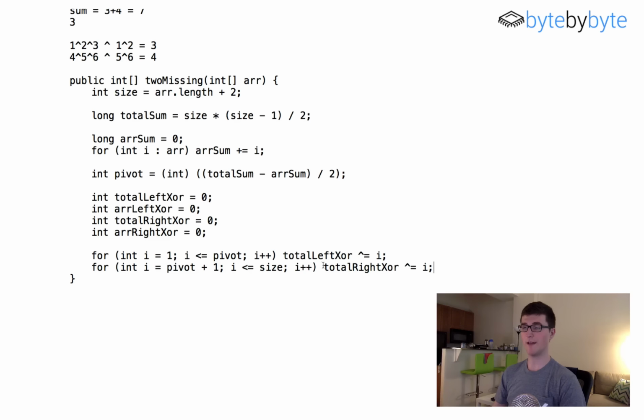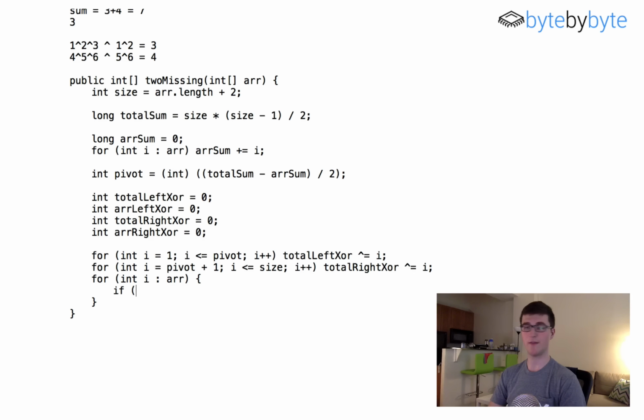And then finally, I'm going to XOR the actual values in the array. And so I'm just going to do one pass through this and XOR to either r left XOR or r right XOR depending on the value. So I'm just going to say for int i in r, we're going to XOR if it's less than or equal to pivot, we're going to XOR to r left XOR, and otherwise we're going to XOR to r right XOR.